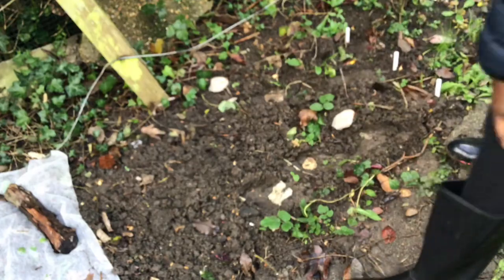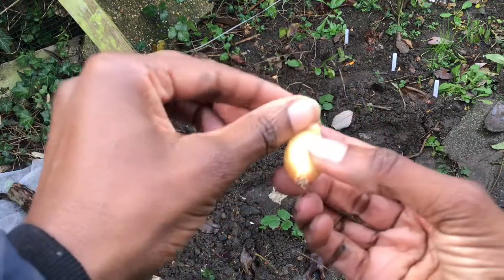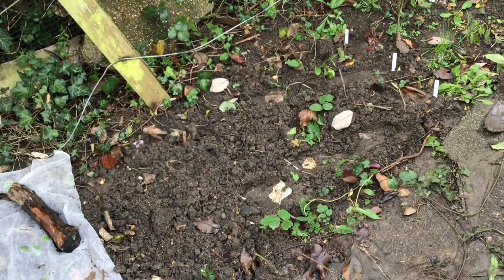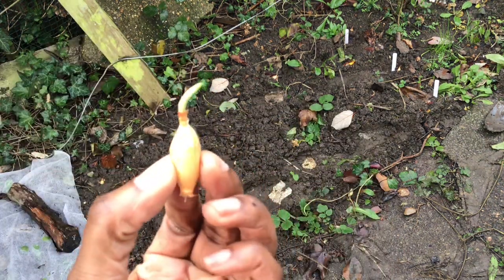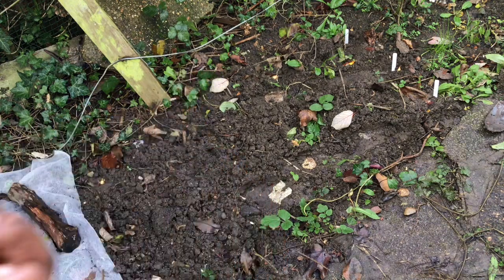So, just to recap, you want to plant your onions in rows with the base facing downwards and the pointy tip facing upwards. You want to put them about 1 to 2 inches below the ground, and when they are ready to harvest, the tops will be yellowing and lie flat on the ground, and that's when you know you've got some healthy onions coming. So here's an example of what you should see in the next few weeks. A nice little green shoot.